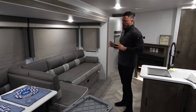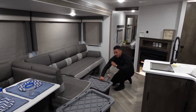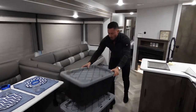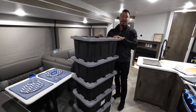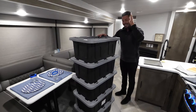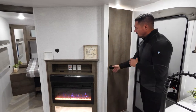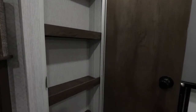Last but certainly not least, we have our stow-and-go system with dry-food-safe plastic totes. There are going to be three below and two more in our dinette. Our storage game is out of this world — some people stack the money high, we stack our storage high. Not only do we give you all this versatility, but we also give you an ample amount of storage you probably won't even be able to use. As you walk into the entry door on your right, you'll immediately have another full-size closet where you can store umbrellas, games, whatever you want.